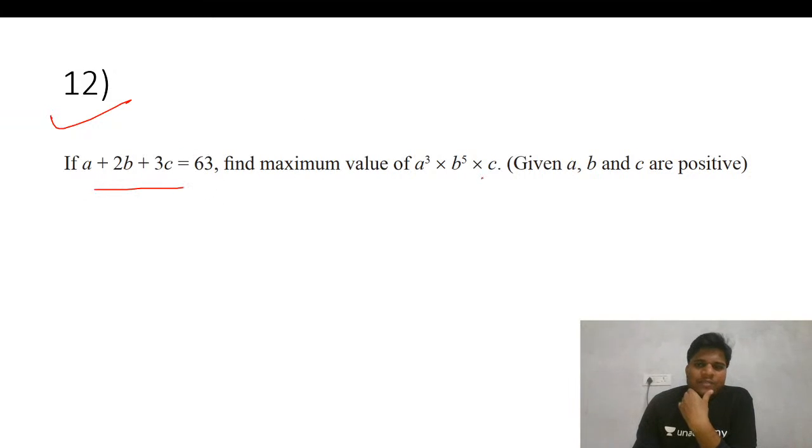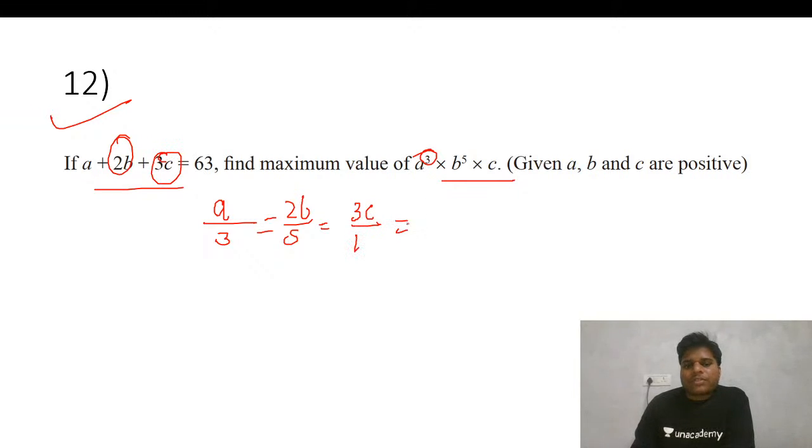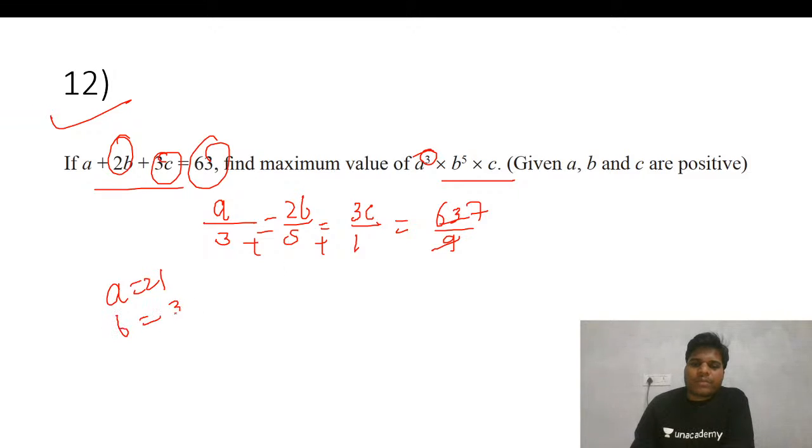Okay, so you guys just try. I'm solving here. Because there is delay, it's better that I show you the approach. So basically what we will do in this type of question, I will write A here, and the power here. Same thing I did in the previous question also, but you were not able to observe that. I will come back to the previous question also. B, 2b upon 5. Definitely I expect you guys to know the AM-GM approach. I'm not explaining that here. That is also a must-know thing. 3c upon 1 equals 63 upon 3 plus 5 plus 1, so that is 9, so that is 7. So from here I get A equals 21, B equals 35 by 2.